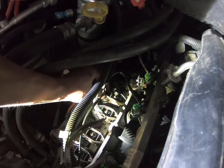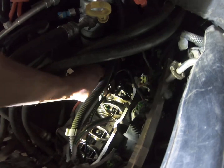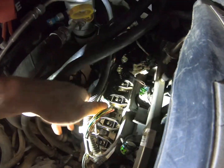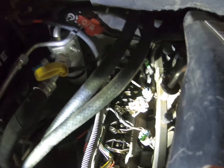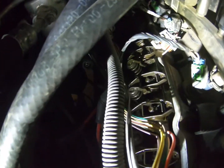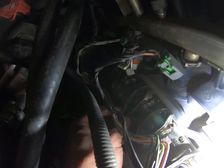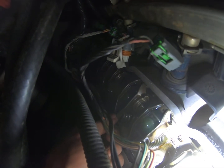You guys hear that? That's really loose. This one doesn't move at all. You can go side to side. Sorry, it's really hard to record this and show it all. But here, let's see if I can. So you guys can see here. See that? So that's definitely the rod knock, which is actually just the lifter. It sounds just like a rod knock, like it's rattling and all that, but you can see how much play this has.